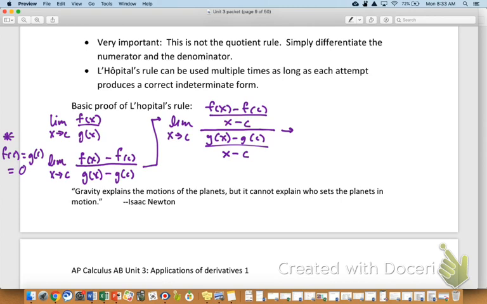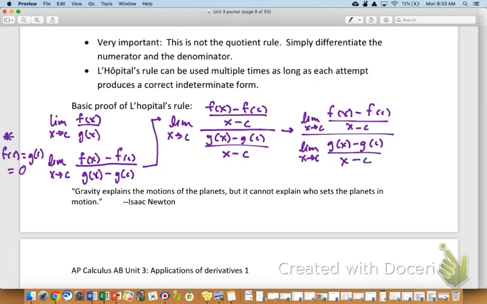final stretch here is I need to recognize, kind of like you did in your warm-up, that if I'm doing the limit of a quotient, I can apply that limit to the numerator and the denominator. So my next step would look something like this. Limit as x approaches c of the numerator, divided by the limit as x approaches c of the denominator. This is really similar to what you just did in your warm-up. The only difference is in your warm-up it was a product that you applied the limit to instead of a fraction.